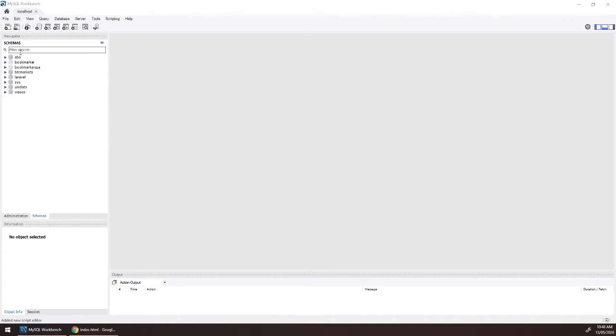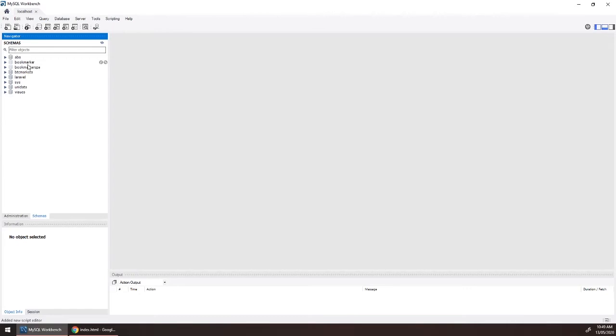You might not see a list of schemas on the left. It might just be blank. If you don't see this tab at all, just click View and then Panels and then Show Sidebar. Should say Show Sidebar up there. And then this Schemas tab will open. Now basically what this list is showing is a list of all the databases or schemas that I have stored on my computer right now.